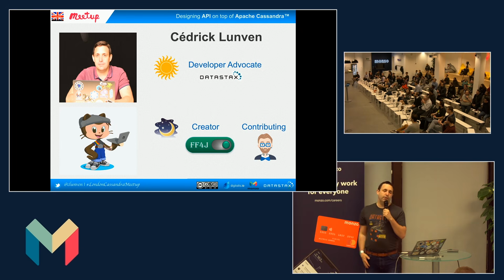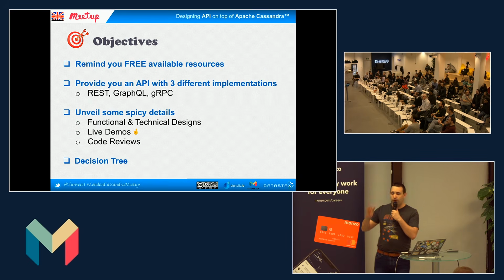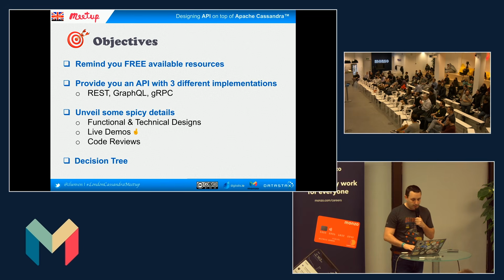So we are together for about 30 minutes. I have 4 objectives with you, so we will check after that if I got everything. So first, this is my first time in London doing some meetups, so I would like to remind you of all the free resources available to you online, just for you to improve with Apache Cassandra and get some pretty nice applications.